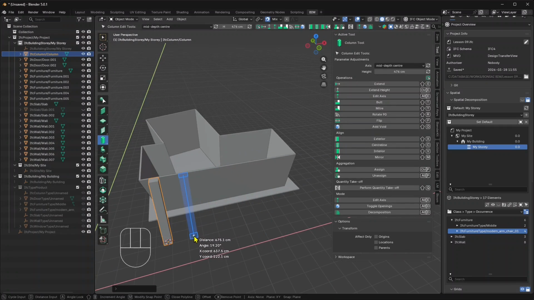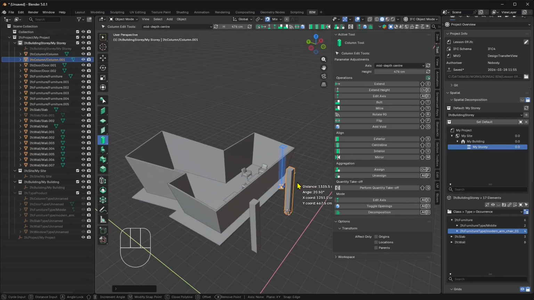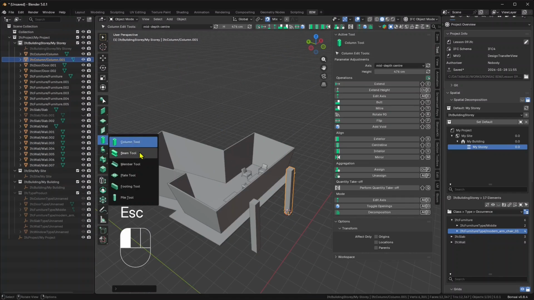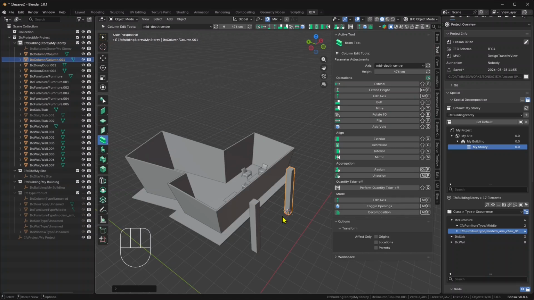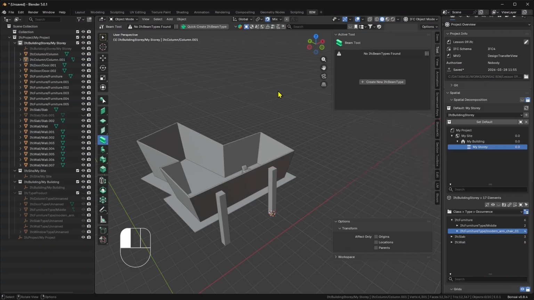Again, I can use the grid. I can use other tools that I already have in Blender. I'm just going to position here 2 pillars, and then I want to connect them with the beam just to show you this other way to create structure. So there's the beam. And again, we don't have any beam available. So first of all, you need to deselect anything, and then create a new IFC beam type like this.